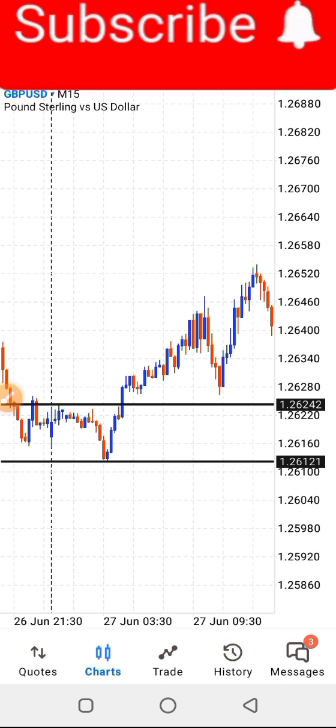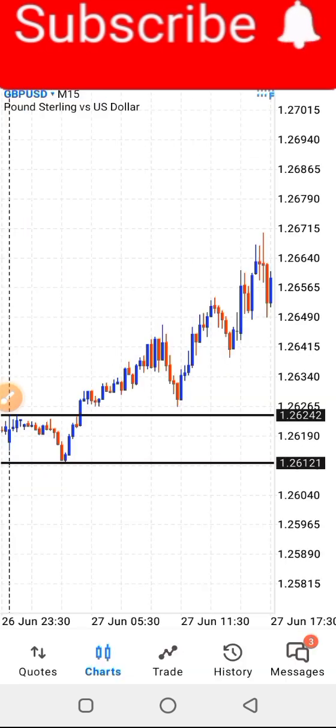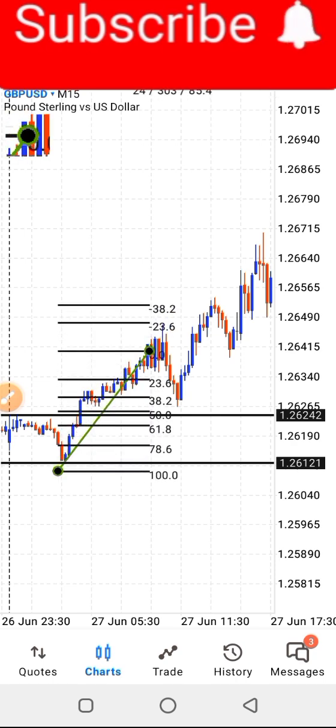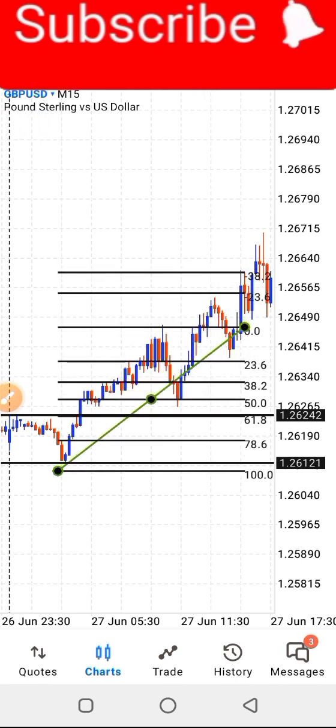Once you've identified the breakout and price has moved reasonably away from the upper boundary, showing you that the breakout is truly in the upward direction and not a fake out, all you now need to do is get your Fibonacci tool. You fib the impulsive move with the breakout. Can you see that?